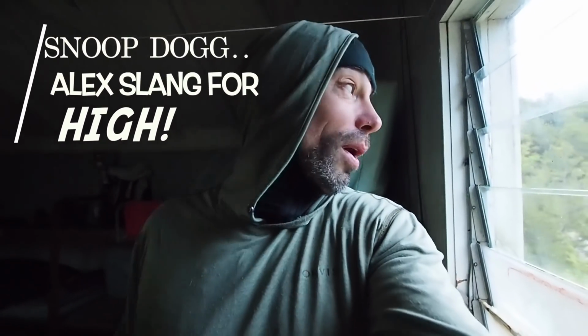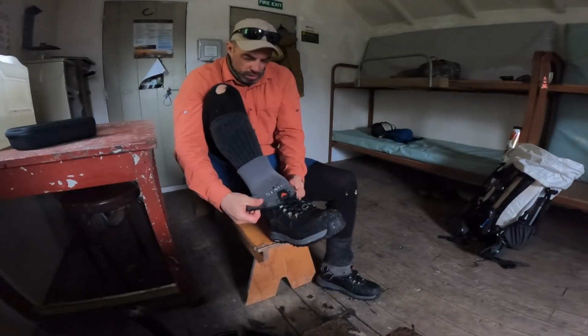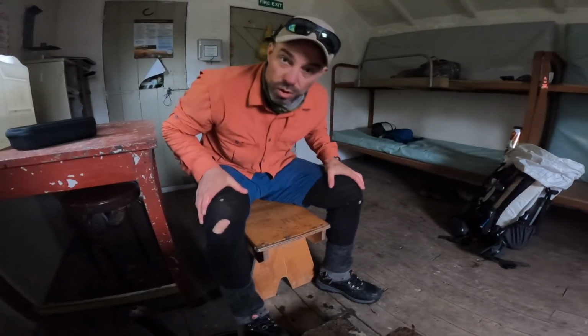I mean, the river's dropped heaps. Still pretty Snoop Dogg, but it'll be good by tomorrow. We're gonna go up the tributary today and have a poke around up there. And I think we'll have some nice weather. It's kind of cloudy and misty at the moment, but it's generally like that in the morning, so it's fine. Yeah, I'm gonna get this done and then get that coffee going. That's about all I have to say. Good to go.